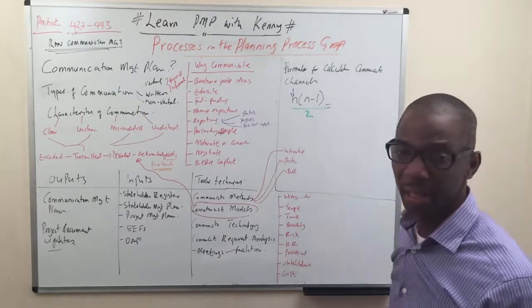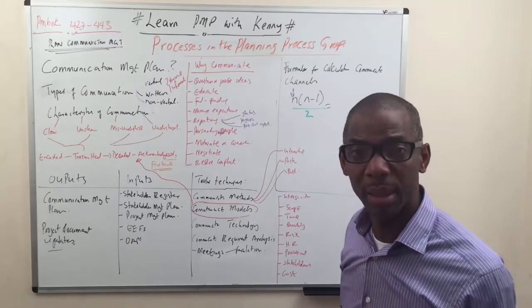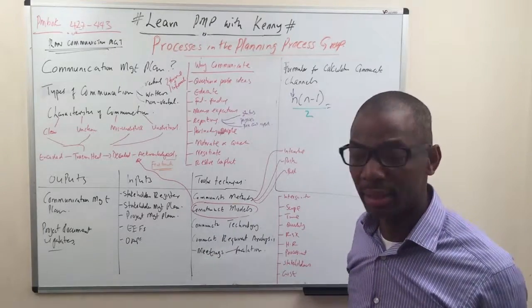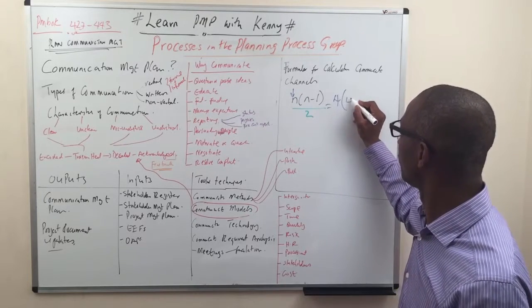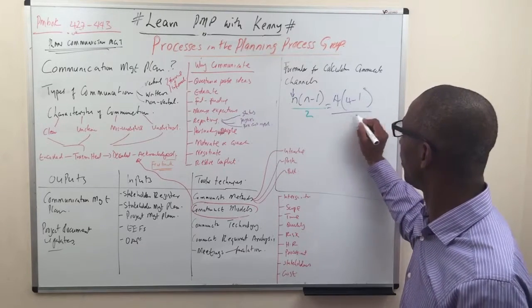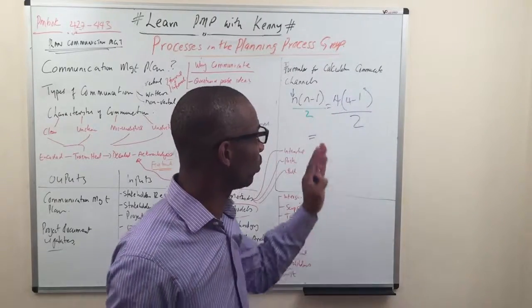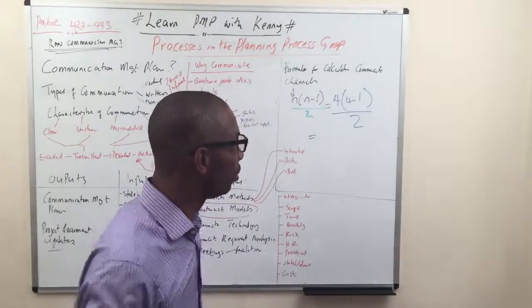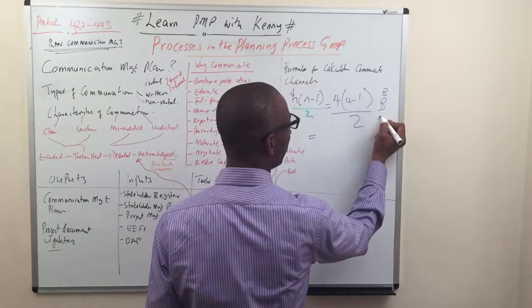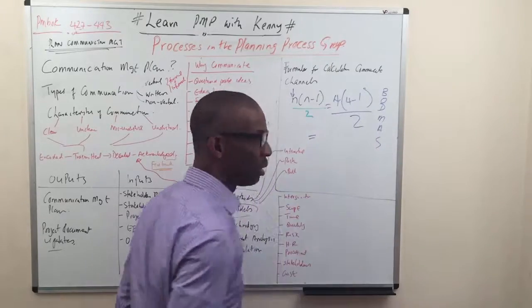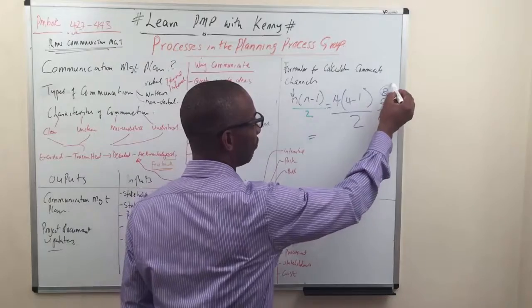So for argument's sake, if we have 4 stakeholders, including the project manager himself in a project, it will be 4 times (4 minus 1), divided by 2. Now, this is where it's easy for anyone to get it wrong, which is why I'm going to go through this. Many of you may not remember, but in mathematics, there's something called BODMAS or BMAS, okay? You deal with anything in brackets first, if brackets exist.